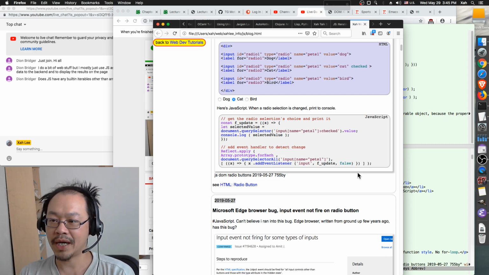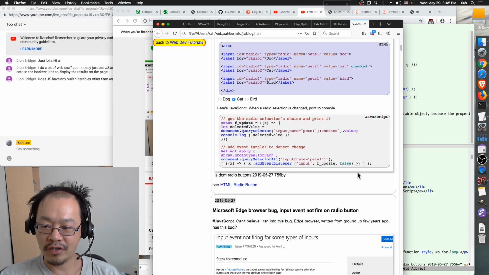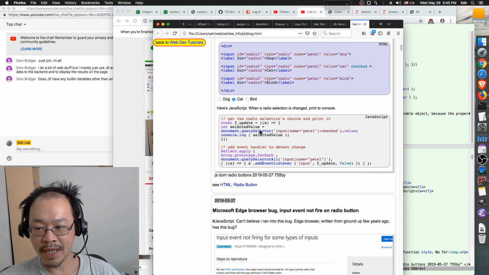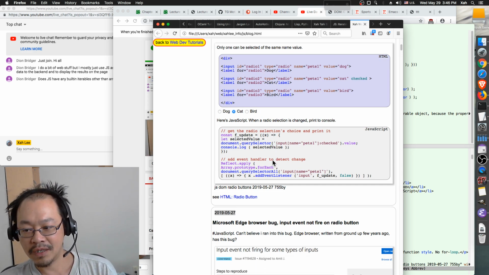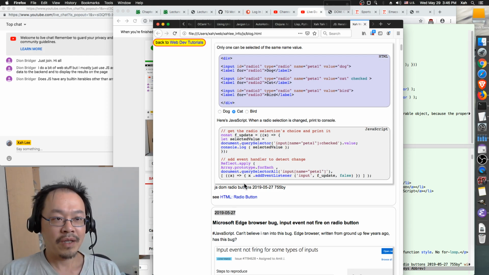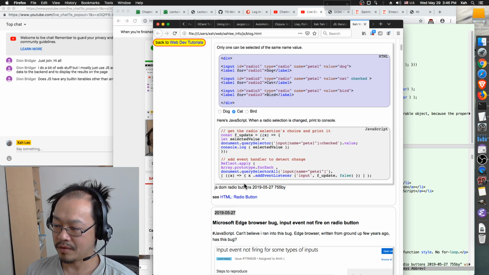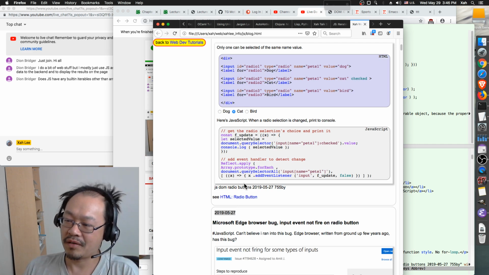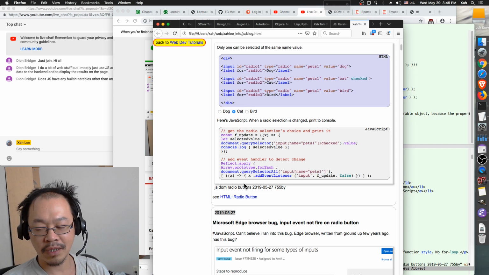Now DOM. When you actually code website applications, you have to use the DOM technology, which is not really part of the JavaScript language, such as getElementById, document.querySelector, things like that, to control and manipulate the page. That's the so-called DOM, which stands for document object model. But actually, it's more than that. You also have the browser object model, but we basically just call it DOM. Okay, you use DOM to script web pages to create web applications.